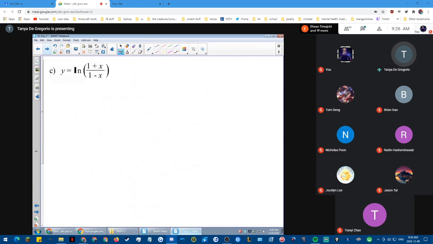Okay, now I've got y equals ln of 1 plus x over 1 minus x. What can I do here? Look at my argument. What can I do here? Rewrite it into 2. Excellent. That's exactly what I want to do. And because the argument is a quotient, I can subtract the same log, which in this case is a base of e. And now I can take the derivative, which is much simpler, right, than having to worry about a quotient.